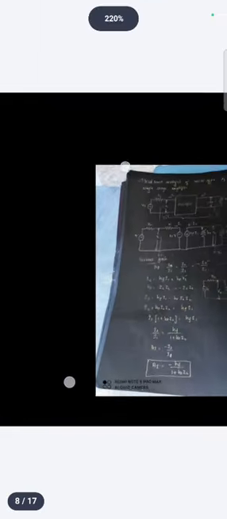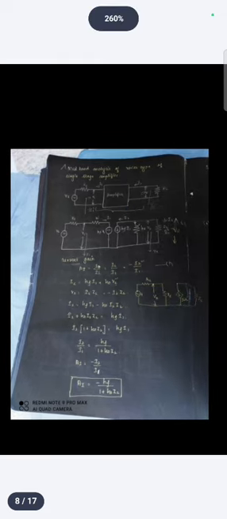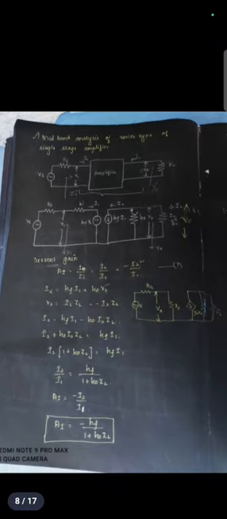Next, small signal midband analysis of various types of single stage amplifier. Okay, first draw the two-port network. Then using the H model, we will redraw the amplifier structure. Okay, first we will find the current gain. What is the general formula for current gain? Output current to input current.